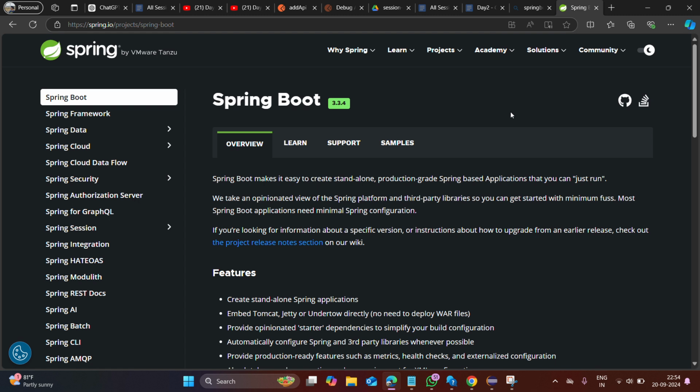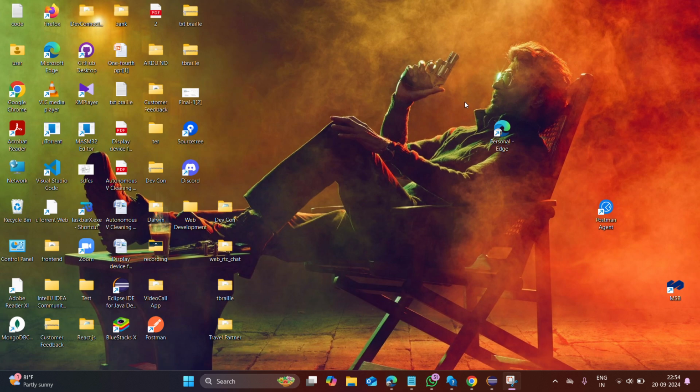We just started off from a Spring Boot application, and we downloaded a zip file, like an initial setup for this project, from the Spring Boot web page, and then saved it.